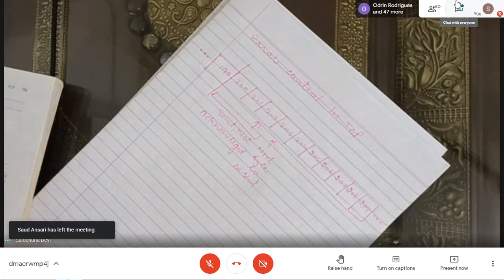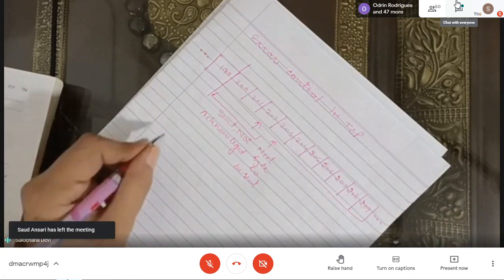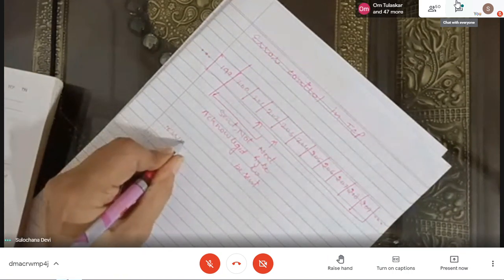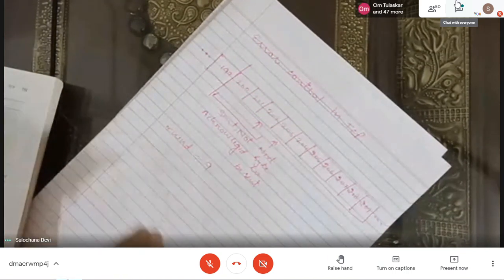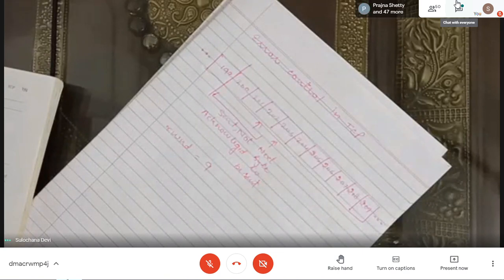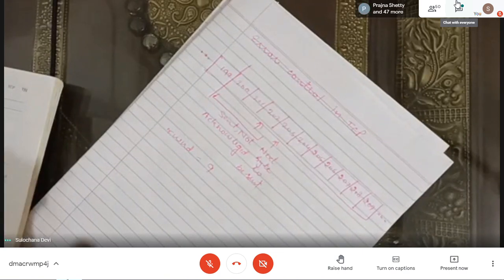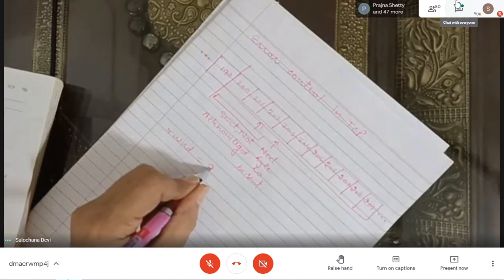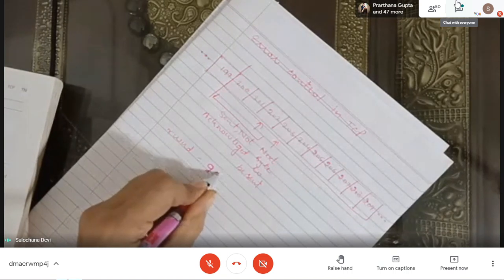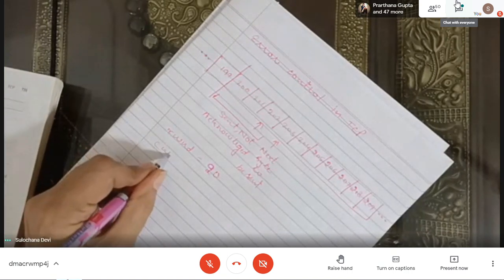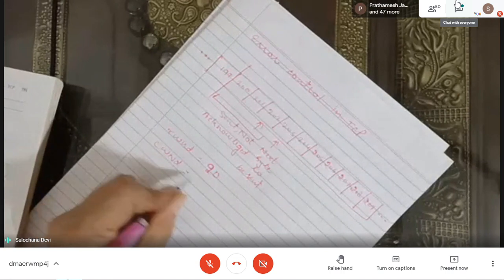After that, suppose the receiver window size is 20 bytes and the congestion window size which we have received is 9.